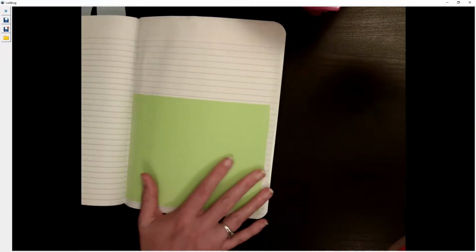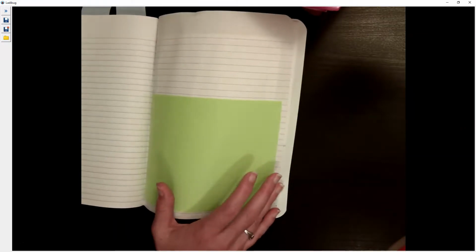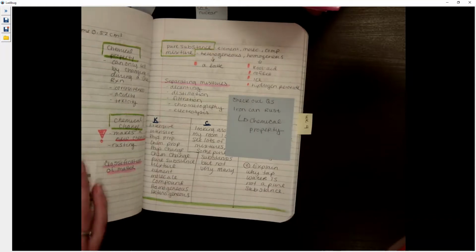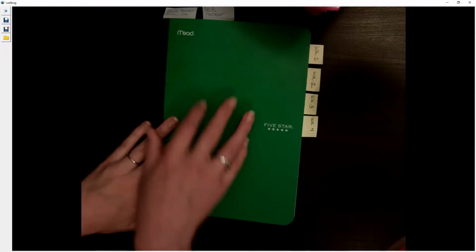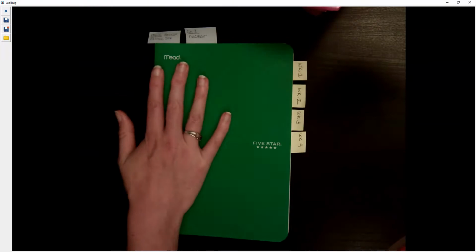So I like to show you those ideas, not because you have to do them, but because I want to show you that you can really customize this to work for you. If you're going to add extras like this, please do it in the back. That way, when we go to grade your notebook and stuff, everything is going to kind of match the order that I did mine in. Okay?